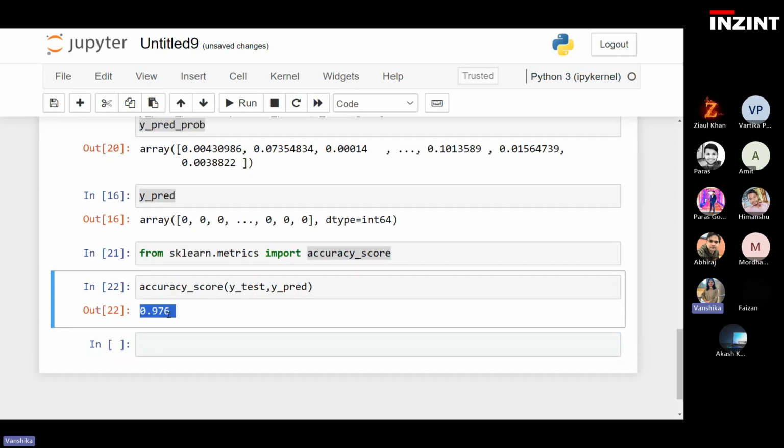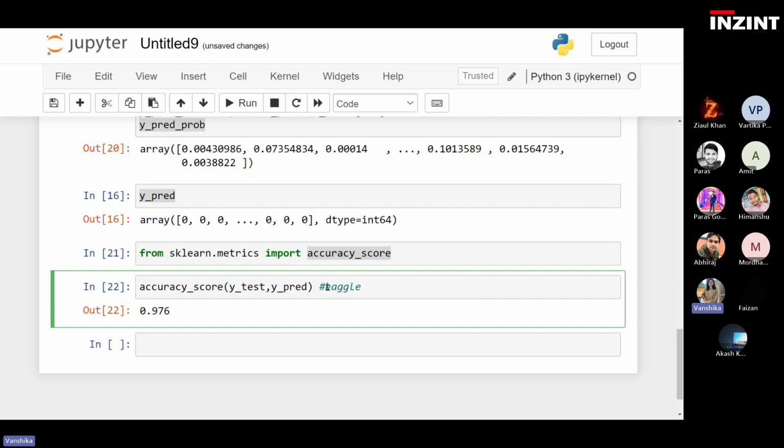97.6% accuracy. Now, let me take some time to explain why the accuracy is high despite not doing any normalization, any scaling, and any kind of oversampling. Basically, most of the data sets that I provide to you are already pre-processed because I have taken these data sets from Kaggle.